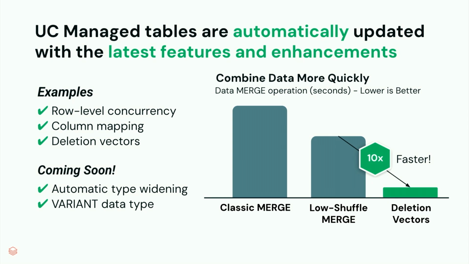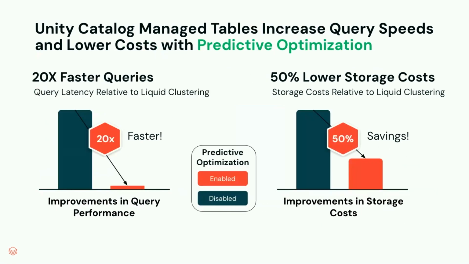But before I do, I did want to mention one thing, which is what's great about UC managed tables is you can always know that you're using the latest and greatest features. You don't have to pay attention to what's coming out, wondering, maybe I should update my tables. We will do that automatically for you and when it's safe to do so. As you can see here with deletion vectors, for any new tables that you create, this is automatically enabled for you, which makes merge and table join operations much more efficient. So again, you're always up to date with UC managed tables.